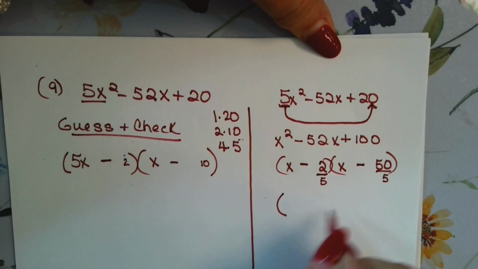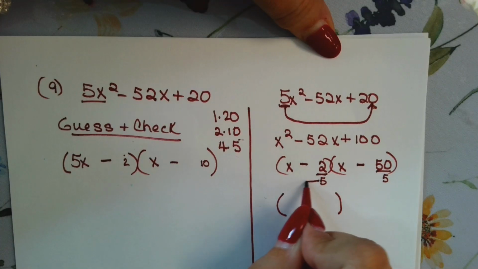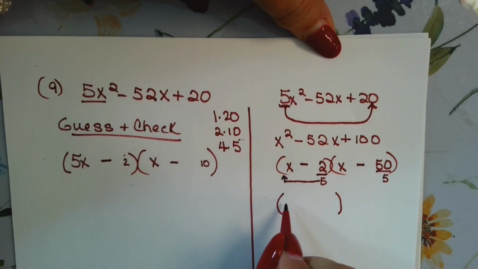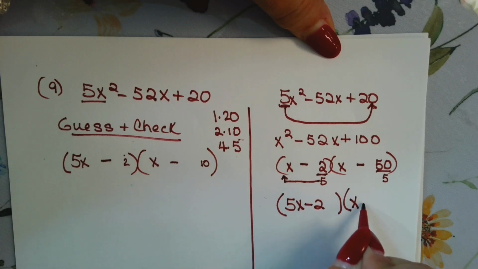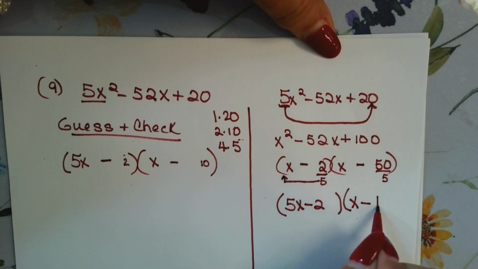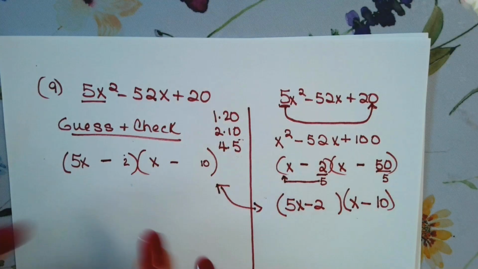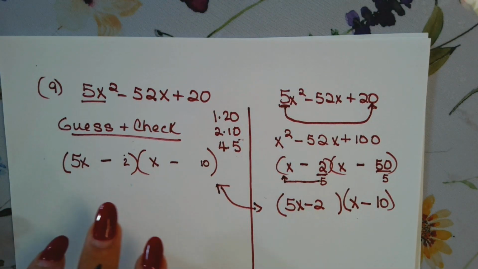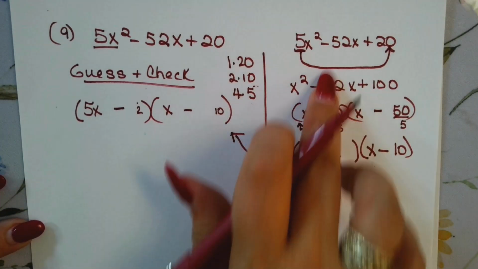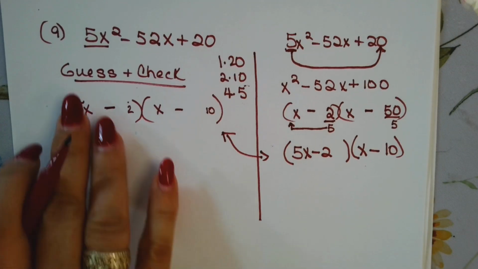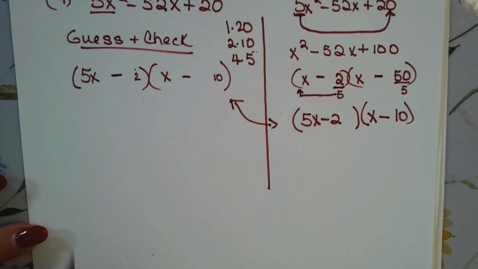Okay? And then this one, make sure this fraction is in lowest terms. You're going to swing the 5 back to the front, and this will become 5x minus 2. And this will be x minus 50 divided by 5 is just 10. You will still get the same answer, so it doesn't really matter which way you do it. It's your preference. I'm going to go ahead and do the rest of them this way, just because a lot of people have trouble guessing and checking. So this might be an easier way for most people.